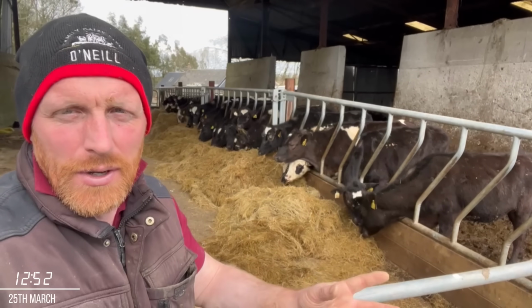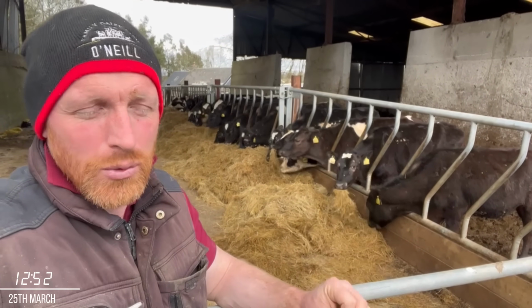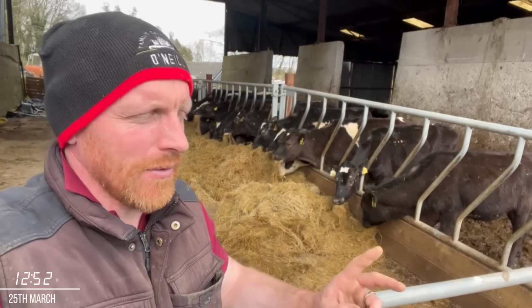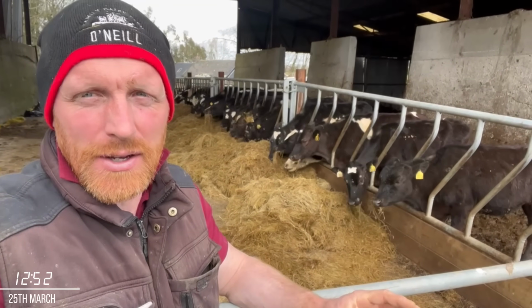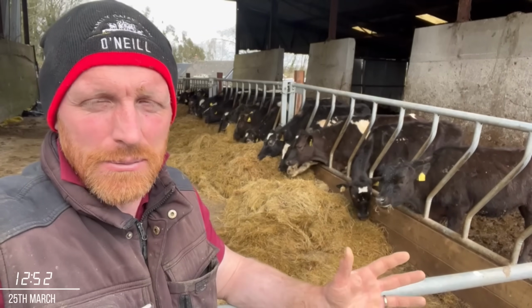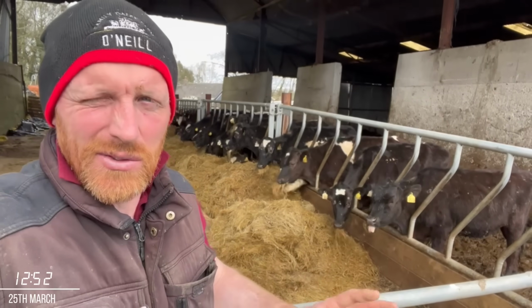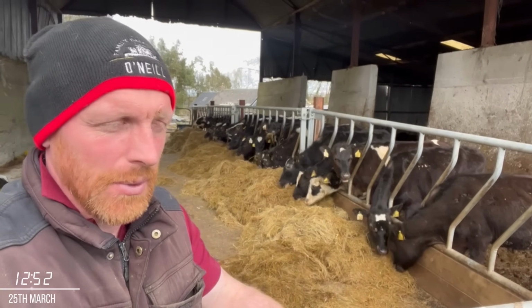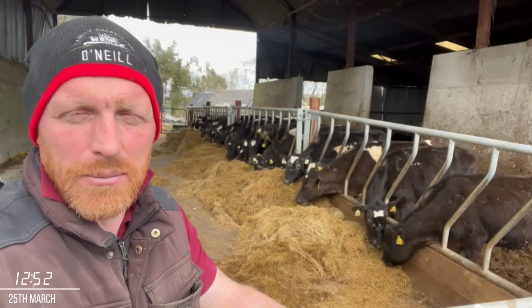Anything that's not within comfortable weight ranges, as in close to targets, is going to go out hopefully the next week or by the weekend. We have a couple of bits of rougher ground that we graze with the heifers. There's a small bit of grass on them, so you're probably talking 10 of them tops are going to go out. The weather is kind enough now and should stay this way. Hopefully, even if it did turn, it'd be okay. Get them out, keep meal or the beaten soya hulls into them, and try and push them on and get a bit more weight on them.